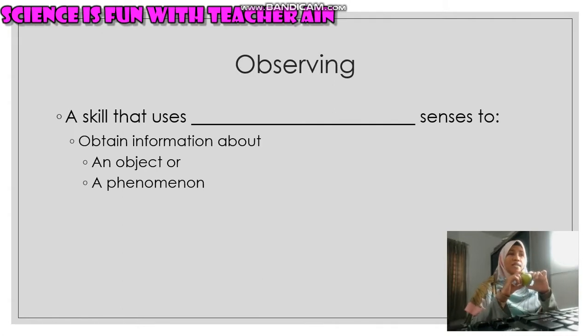The second sense is touch. Using your skin you can touch it, so you can tell the fruit is smooth, meaning that you can observe it. Then use your third sense, which is hearing sense. Can you hear anything? If you can't hear anything, correct, because apples don't give any sound, except maybe if it falls from a tree, then it will give sound, right?